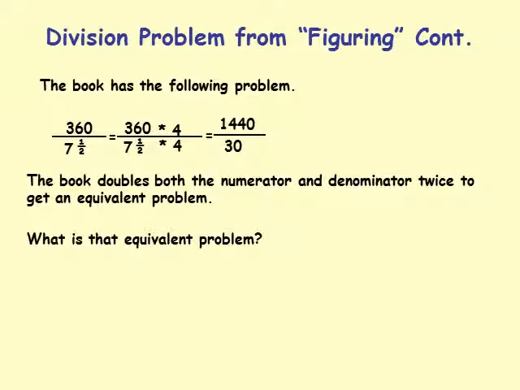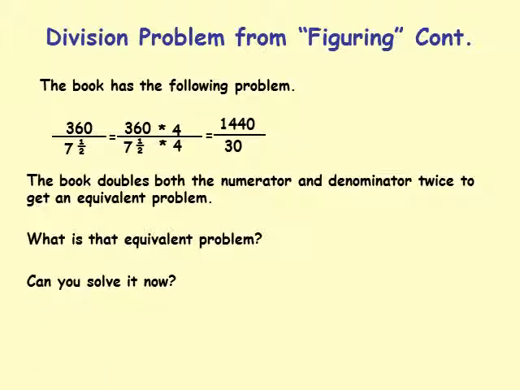Okay, let us continue here. So the equivalent problem here, after multiplying by 4 and dividing by 4, I have 360 times 4 is 1440. You can split the numbers: 0 on one side, 36 on the other side. 36 times 4 is 144 and 0. Okay, and the denominator 7.5 doubled is 15 and doubled again is 30. 7.5 times 4 is 30, which is 7.5 doubled twice. Okay, so the equivalent problem is 1440 divided by 30.